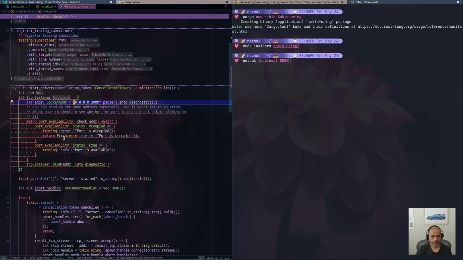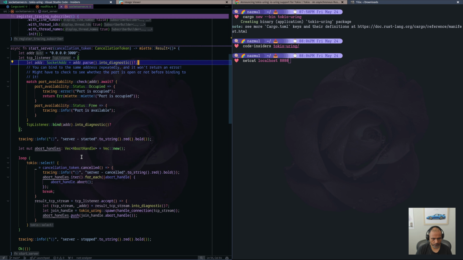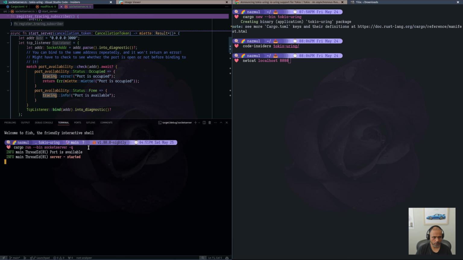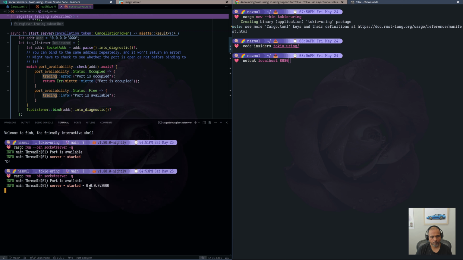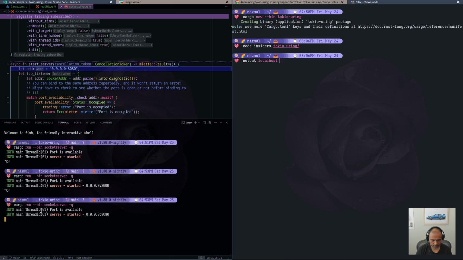And there we go. Okay, so now we'll see what port this thing is running on. So it's on 3000. Actually, I thought it was 8080. Let's make it 8080 again. I often have servers running on 3000, so let's just use 8080.